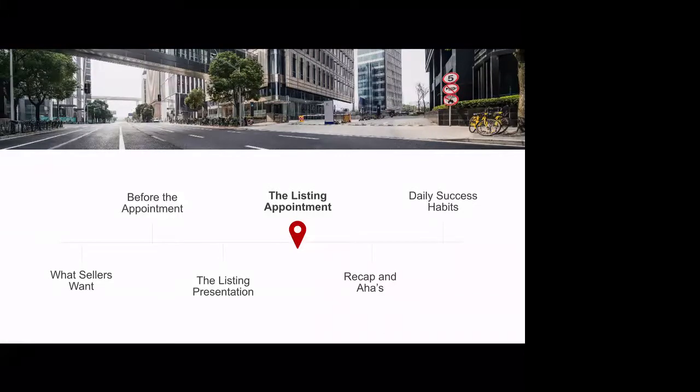Or you can do a full CMA on the MLS, and you can scroll through pictures. So most of the time when you bring your iPad with you, you're seeing things in real time with real pictures instead of printing anything off. That is what my recommendation would be. I find that that's easier because they want to sit there and look at the house down the street that sold for 310, had 400 more square feet, had a huge master bath with a beautiful tile shower, and mine doesn't. So you can show the goods and the bads, and you can show them the pictures to support that. So go through the comps.